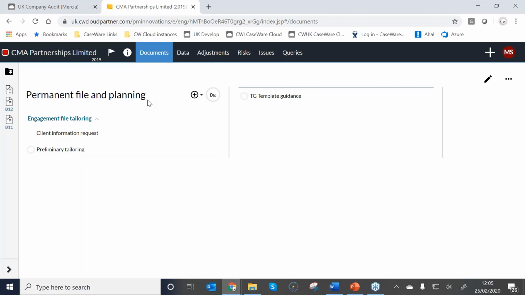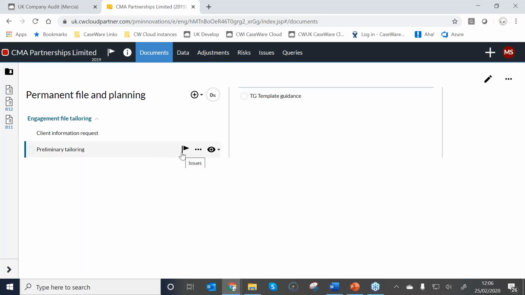Now, when we're looking at the toolbar, what we'll be able to see is our main points of navigation. So the first element that we come to, or the first icon, is a little flag icon. That flag will allow me to go through and raise an issue. Now, we can raise issues at 3 different levels as we work our way through this file. We can raise issues on an engagement level, which is this particular flag.